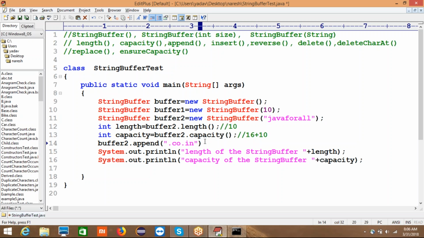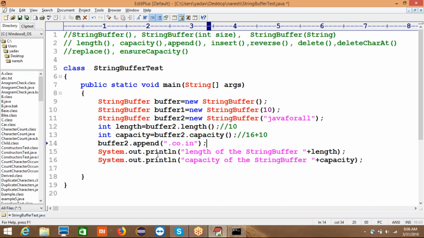This is my website name, javaforall.co.in. I gave the StringBuffer string as javaforall, and here I am going to provide the append ".co.in". Let's see what is happening here.